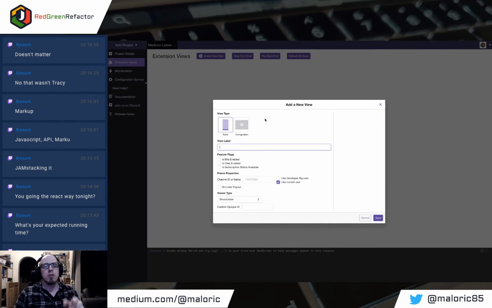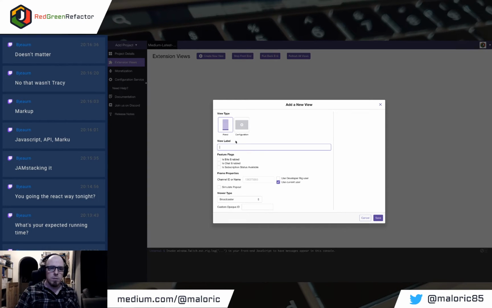So I'm going to create a new view, and this is basically where I'm going to test my extension, because what those panel extensions at the very least, and this may apply also to the stream overlay extensions, what the panel extensions do is render your markup inside of an iframe, and so it's slightly more complex than that.